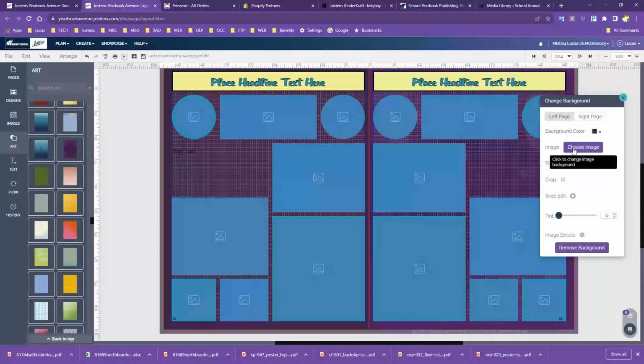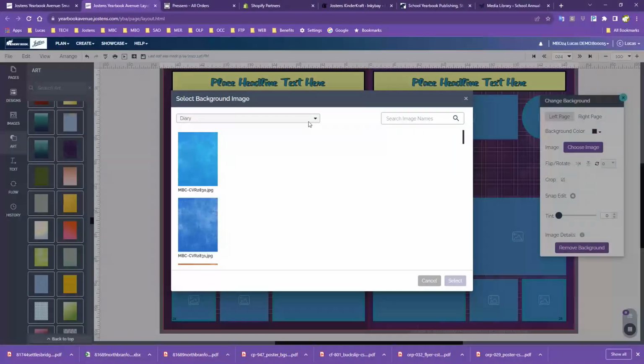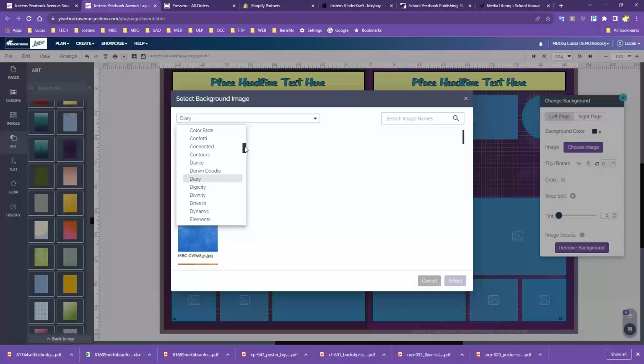So let's say that you've gone with one of our covers. I'll just see what we have when we go through here. If we choose image, I've already been here before, so I need to bring it back up. Where you're going to find the theme covers is under clip art, under By Cover.